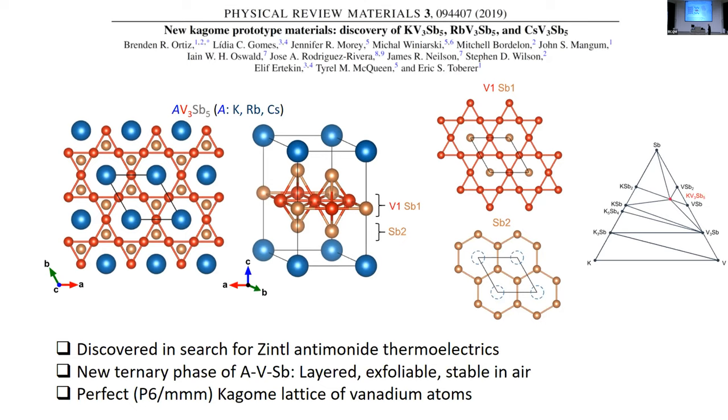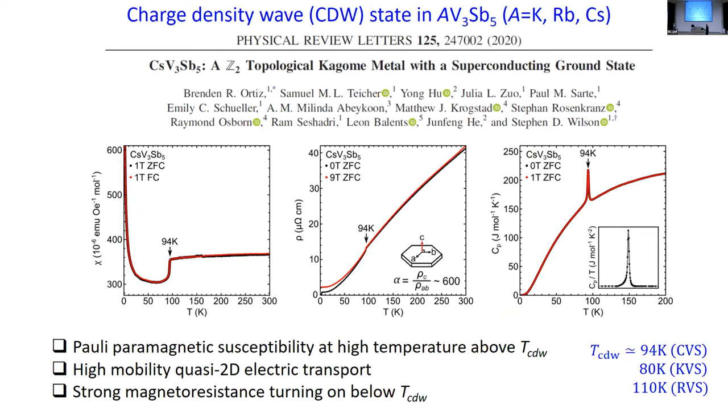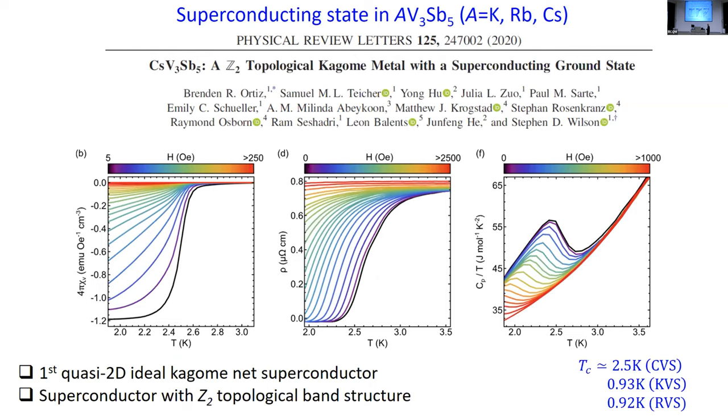So all these three compounds undergo charge density wave transitions. These are different charge density wave transition temperatures. Here it's cesium at 94 K. They are high mobility metals, two-dimensional, giving a resistivity anisotropy of about 600. What's interesting is above the CDW transition, the magnetization shows Pauli paramagnetic susceptibility. All three compounds, if you cool them down, undergo a superconducting transition at these temperatures. Again, this is shown for cesium at 2.5 Kelvin. So this is the first ideal quasi-2D Kagome superconductor.